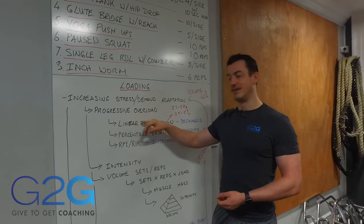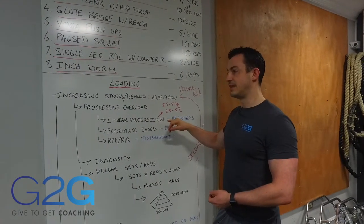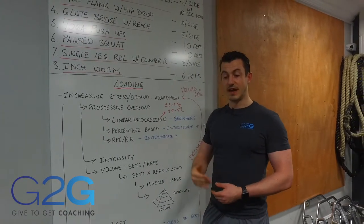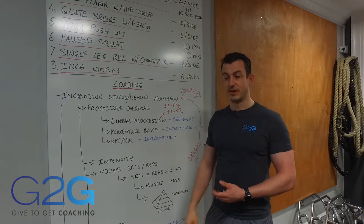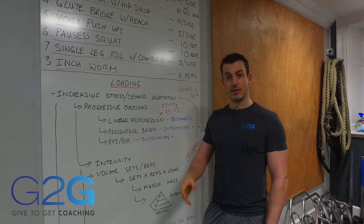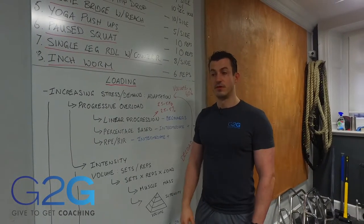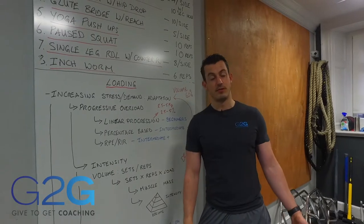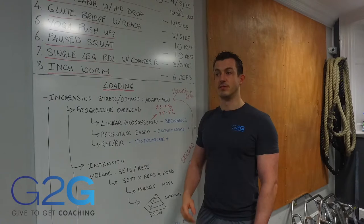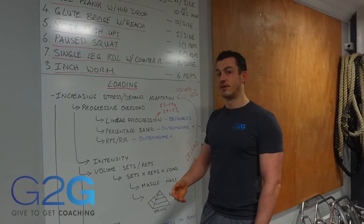What we're going to talk about first off is linear progression. So basically linear progression is the idea of starting off an exercise and every single week just adding weight to the bar. So let's just say it was a deadlift. Every single week you'd be trying to add more weight to that bar and perform the same number of sets and reps. So if you're doing something like a 5x5 program with the deadlift, and maybe you're starting on 60 kilos, then every single week you're trying to add load to that bar and continue that 5x5 protocol.